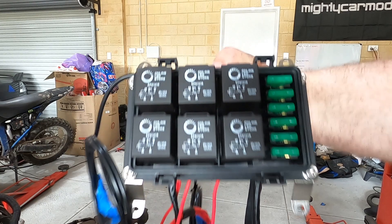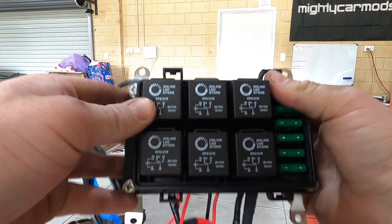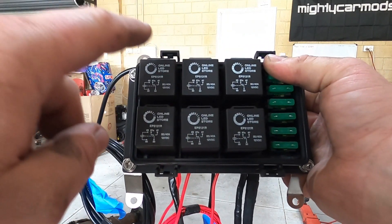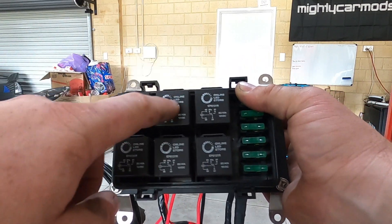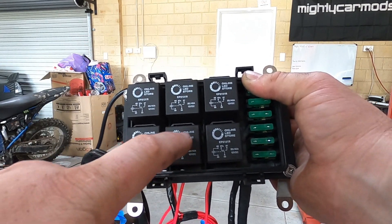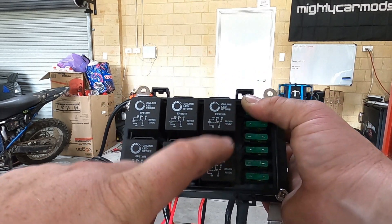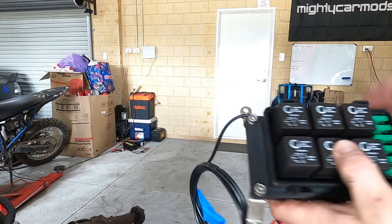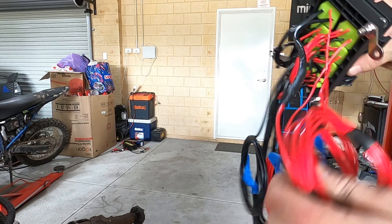This one's going to be the main relay, so this will turn on the ECU, which then also in turn powers the rest of these. So: ECU, coils bank one, coils bank two, injectors, and then 12-volt sensors out in the engine bay, and then anything running 12-volt inside the car. That's how I've done that. I'll get little labels and put them on — it's going to be nice and hidden.